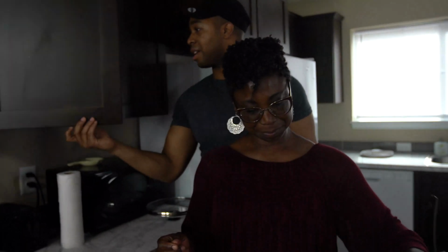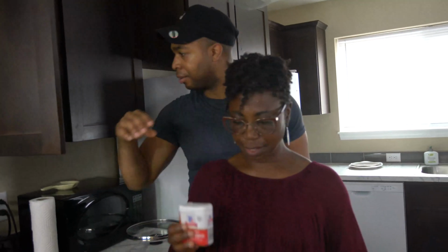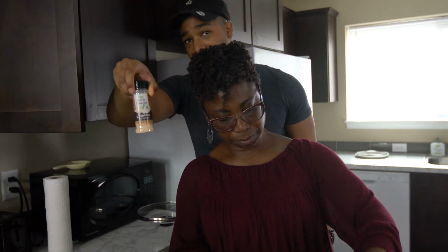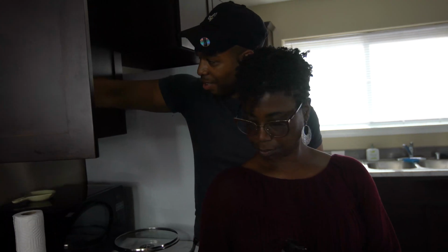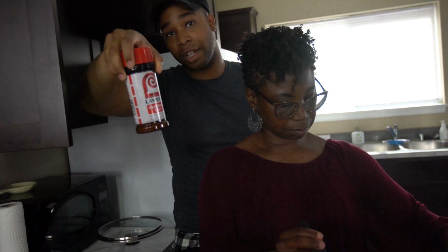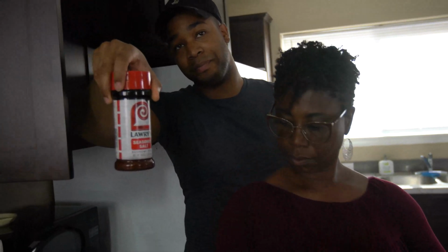My seasoning cabinet is right here. So we have black pepper. Right. So go ahead and season that, Mother. We'll also have garlic coming at you hot. Then we also have some seasoning salt. Now I'll use Laurie's just because I like to say the name.